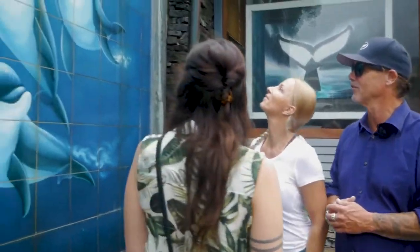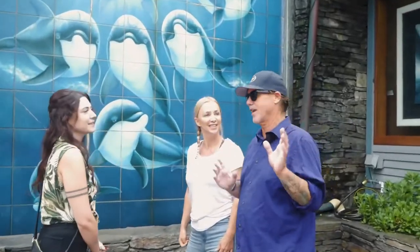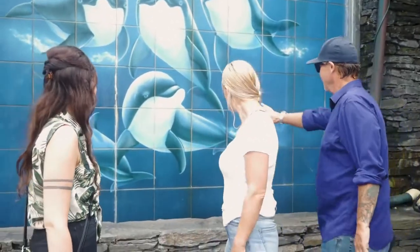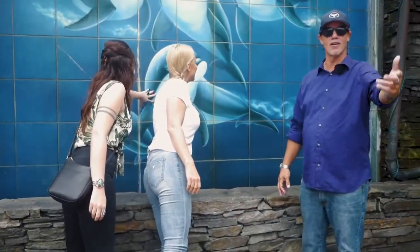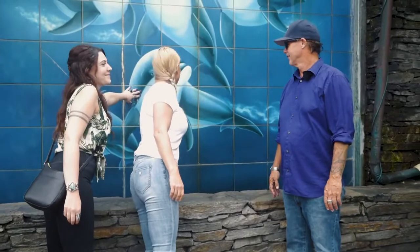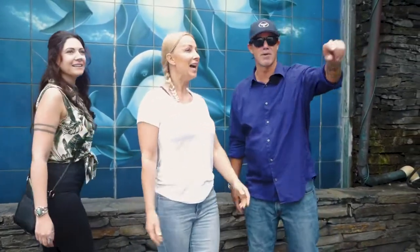These are bottlenose dolphins, and they're my favorite dolphins. And what's nice is this is hand-painted and fired porcelain. So put your hand on there. See? And then you can bring the water elements. This is amazing. Isn't this cool? And did you see the whaling walls right on the other side of my building? I did. Let's go visit the whaling walls.